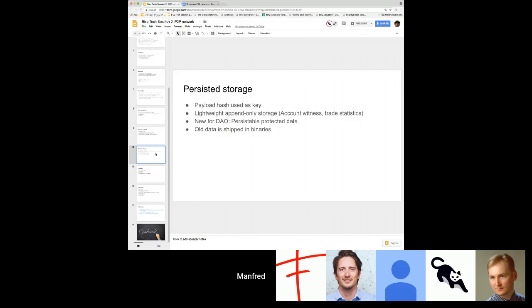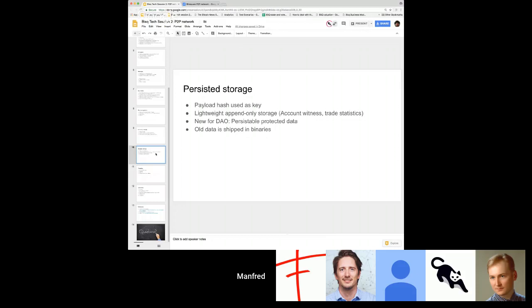And now with the DAO, we have added new data types which also require data protection, because those others are basically protected by the hash. So the account witness is unique by the hash. Nobody can create an item with the same hash as your data.